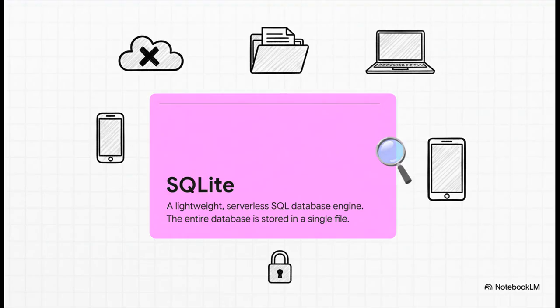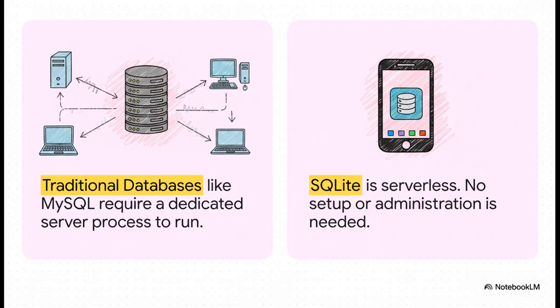Okay, here's the core idea, and it's a big one. Unlike those giant databases that need powerful servers, SQLite is completely self-contained. The entire database, all your tables, all your data, is packed into one single ordinary file. Think about that for a second. You could literally attach your entire database to an email. And the keyword here is serverless. There's nothing to install, nothing to configure, nothing to manage. It just works.